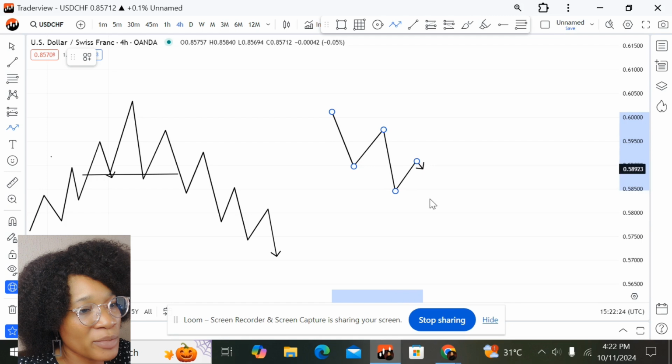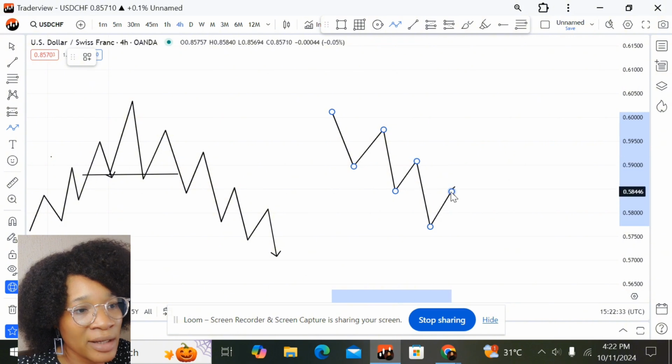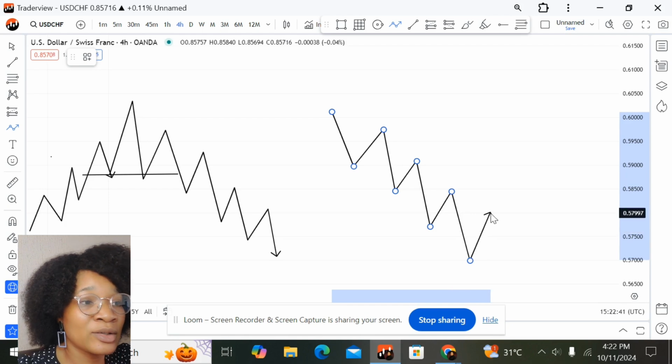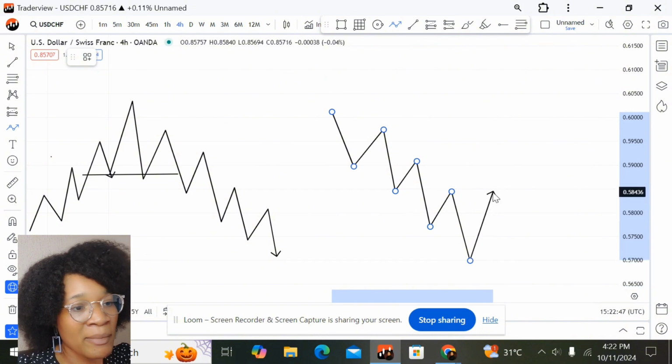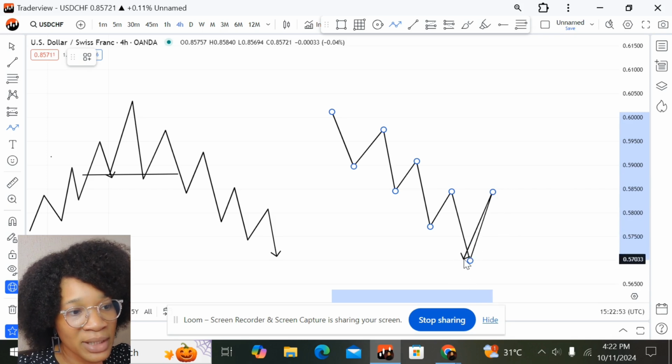Let's say price is coming from a downtrend, it comes here, does something like this, comes back here, it doesn't take out this lower high, it comes here, breaks this. Now instead of coming here, finding a place to make a lower high, and then continuing to break it, it comes here, and comes back here, not breaking this last lower low. It doesn't break this last lower low.